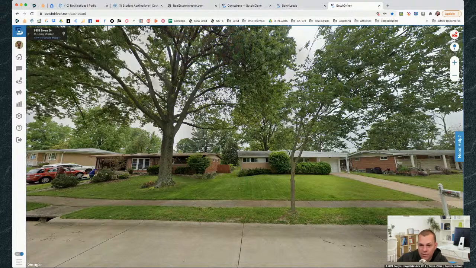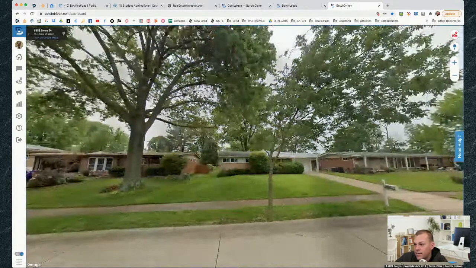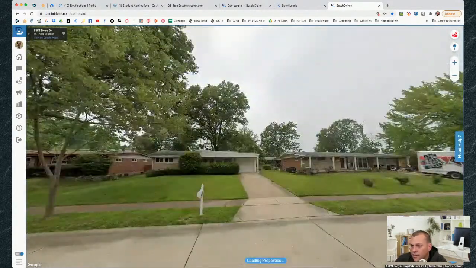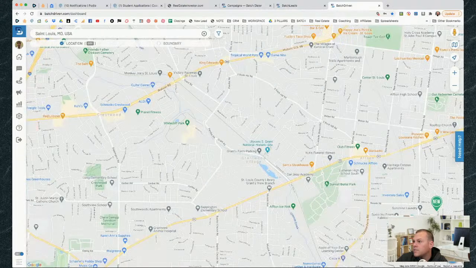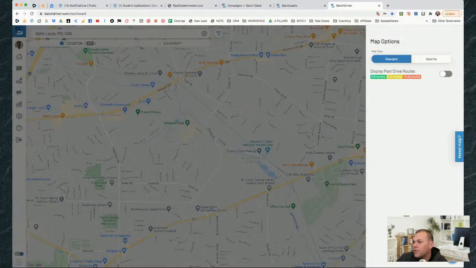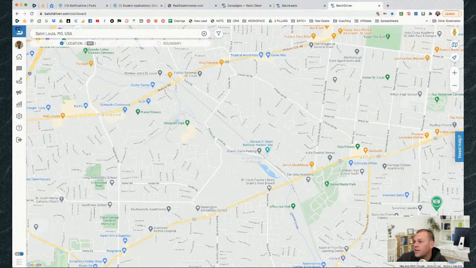And look, these folks are out here, it looks like, doing some work on their yard. So this property here is nice and well maintained. This one here, it's not letting me select it, and I wonder why. So if I click that, that's going to take me out. Oop, I definitely want to also display my past driving routes, which you can do by toggling that on right there. I love that little feature. And again, that's right here.